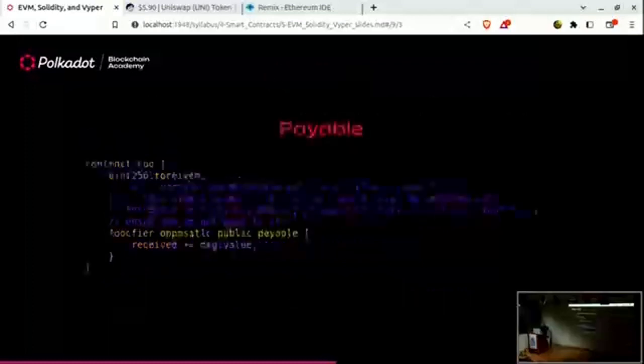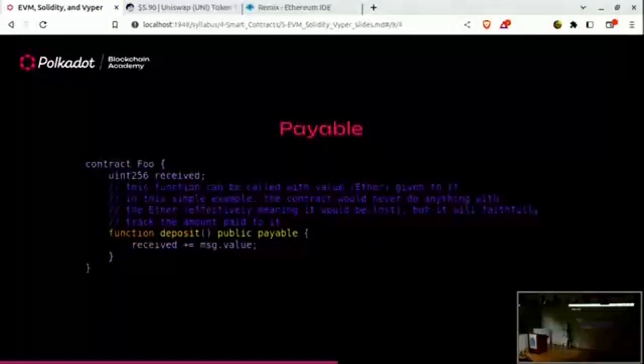Okay, so we have an important keyword called payable, and this affects functions. So a function can receive ether along with its message, provided it is actually annotated as payable. So in this case, we have this silly contract that's going to keep up with how much it received, but it's not actually going to do anything with it. So in effect, this is like a black hole. We send money into it, and it keeps up with how much money it's burned, but it's not going to actually do anything with it. And this is, of course, the keyword payable.